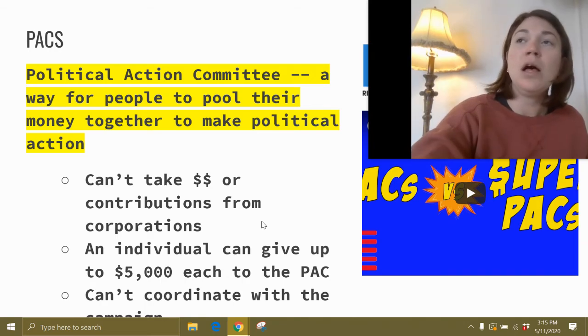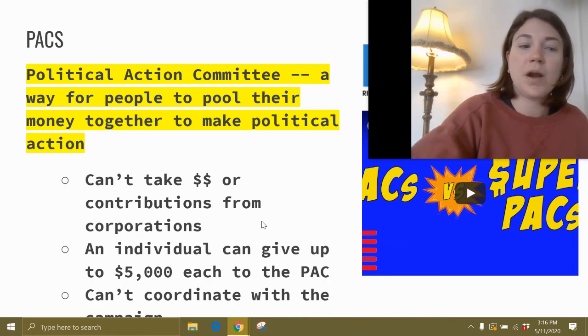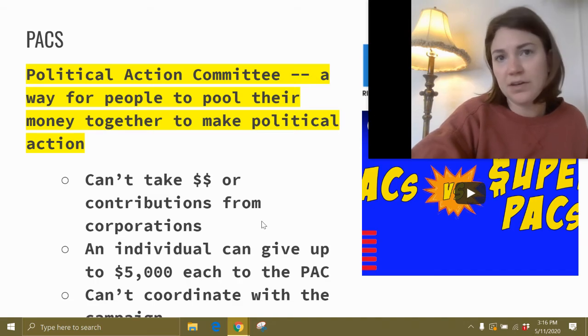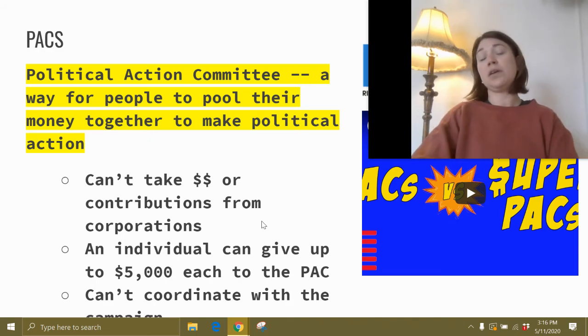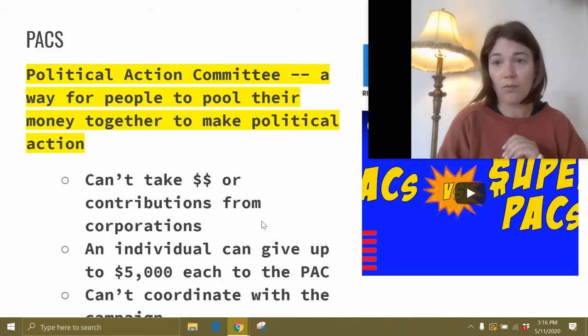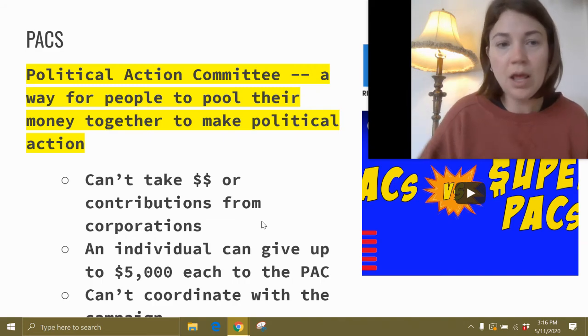So, for example, CVS as a corporation has been very, very supportive of helping their customers with their smoking addiction, right? Smoking cigarettes is extremely unhealthy. It can be dangerous for you. That's a cause that they want. So let's say as a candidate, I was running to raise the smoking age from 18 to 21.